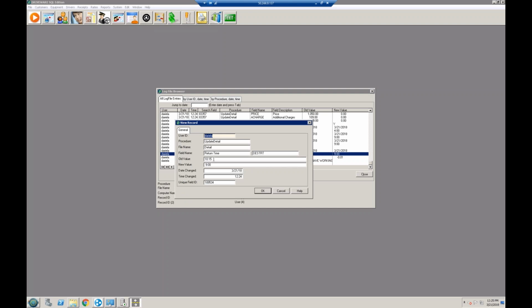The return time was changed from 10:15 to 9 in this case. So as you can see, you can read the logs better.